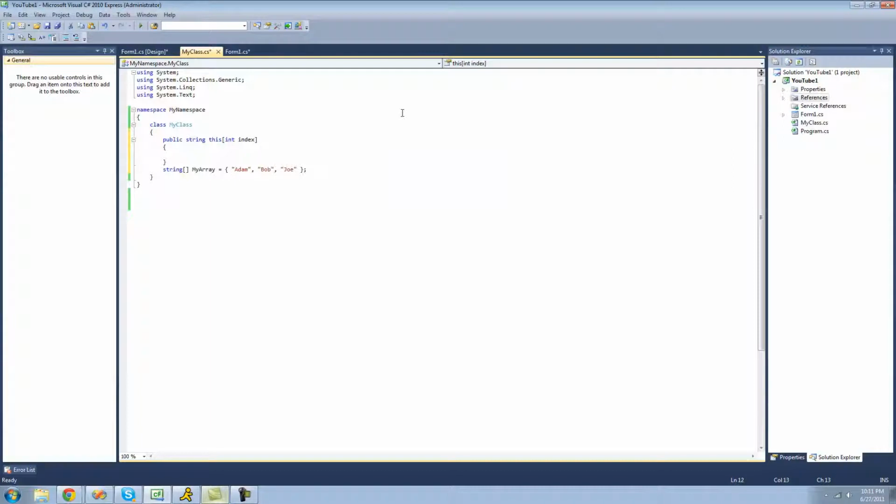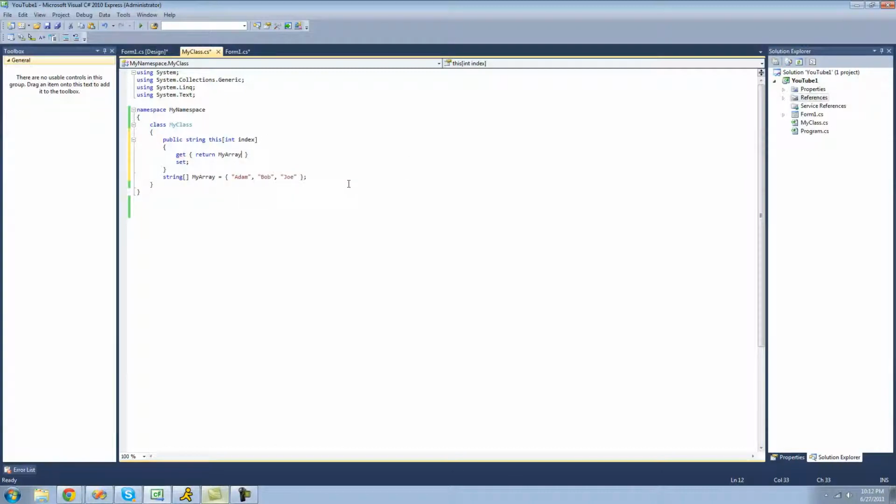Alright, so just like the properties, you're going to want to use the keywords get and set. And you must give them curly braces. You must tell the compiler what you're going to do with this index and how the user will read the information out of this array. So to do that, we're just going to have it return the index of the array that we passed through here.